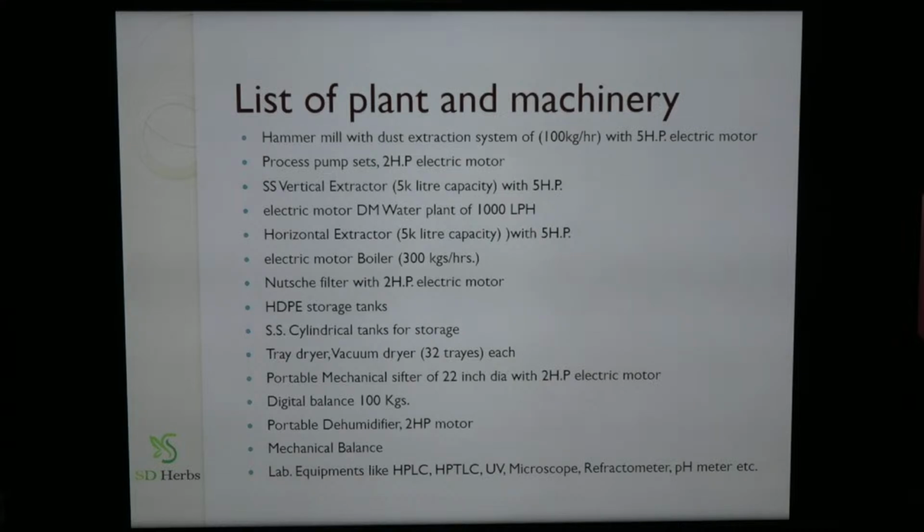Once you start establishing the industry, it will take 9 months if you are pre-prepared. Okay, whatever points I have told you earlier, you have to do R&D, you have to do research, you have to do analysis of the facts and figures, and on the basis of that you prepare your master plan. And once you are ready with your master plan, it will take around 6 to 9 months for the implementation and start of the production. Next page.